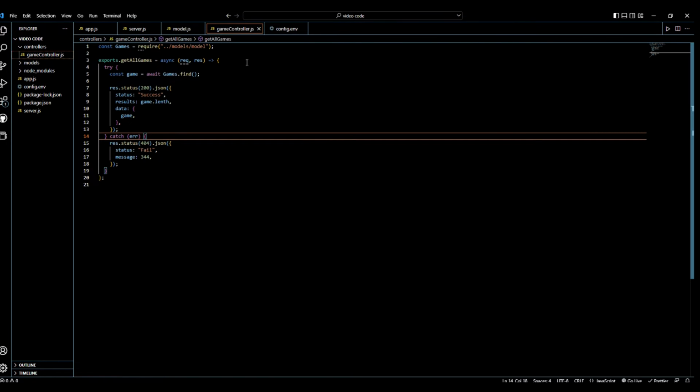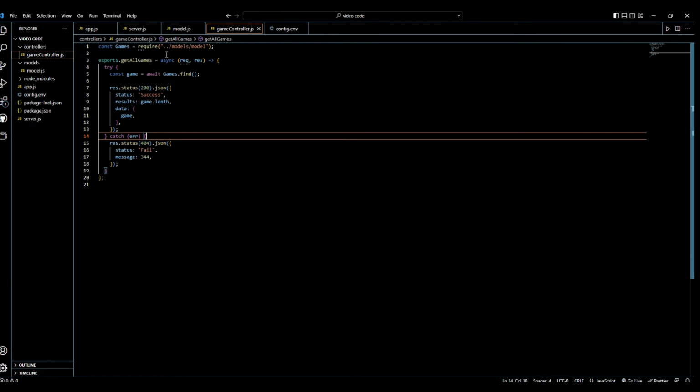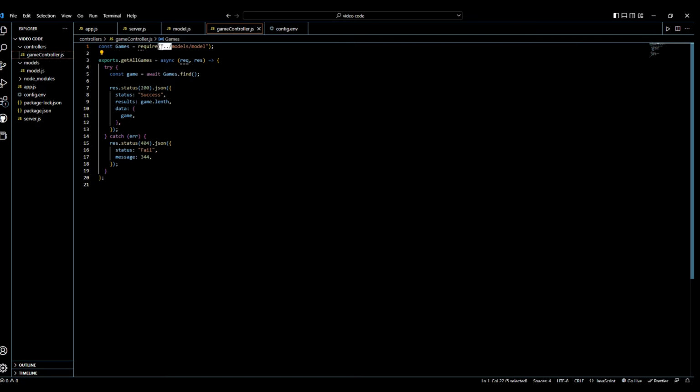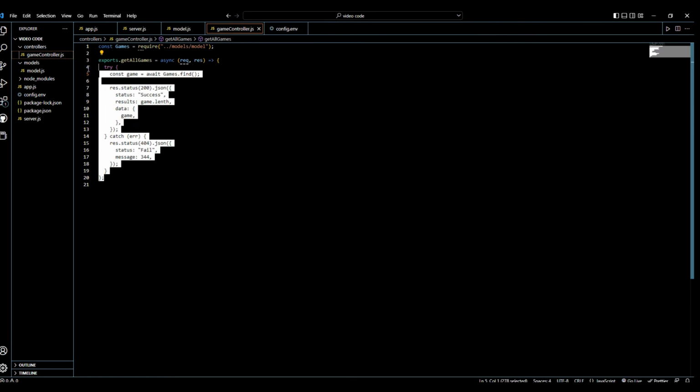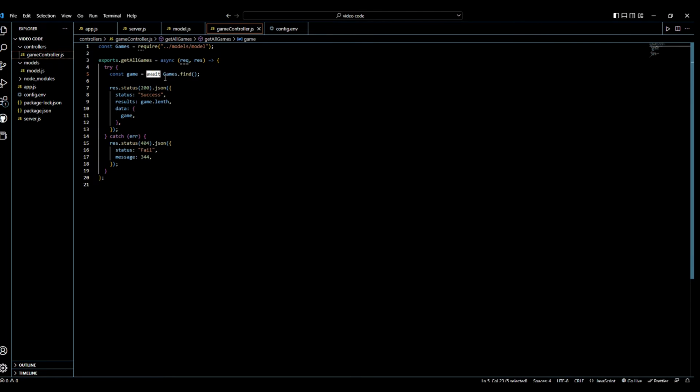So what's going on in here? Well, the first thing is, since we're connecting to our database, we need to use that file we just created in our model to connect to it and properly talk to our database. So that's what we're doing right here. And then this async is just saying all of this is going to be asynchronous. It's letting us and JavaScript know that whatever happens in here, it's going to step away so that while it's waiting, it's not blocking the event loop and stopping our application in its tracks. And that's what this await means too. It's just saying game is going to be awaiting a promise, whatever that promise may be.